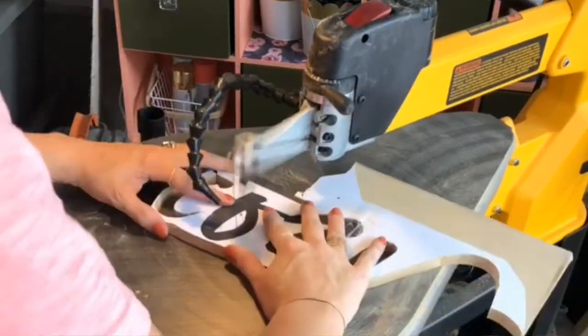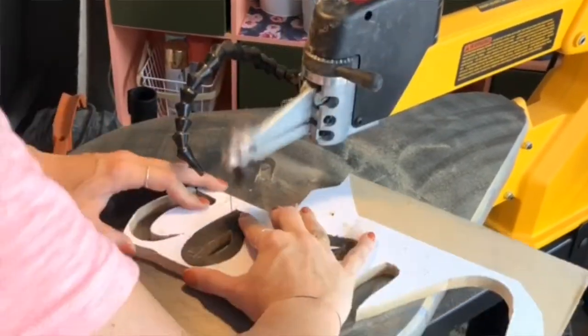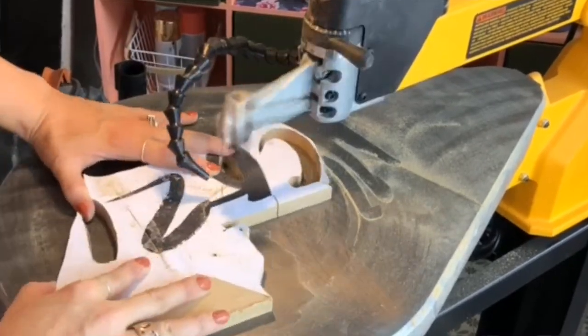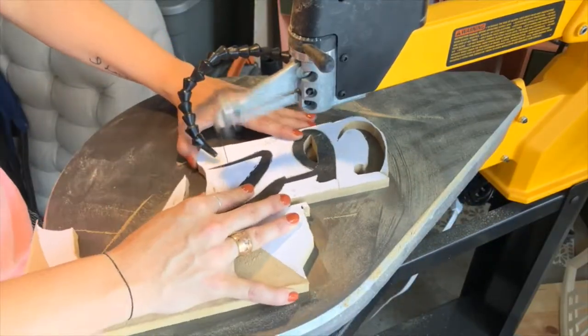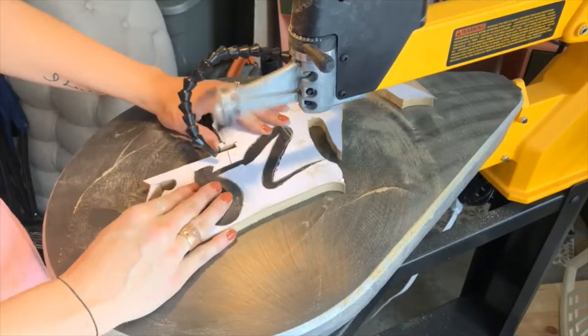And then to do the middle of an O, basically you're going to take a drill and drill out a little hole that's wide enough for your blade to fit through. Then you just take your blade off on one end of the saw and feed the blade through the hole that you've made, reattach it, and then you're able to cut out the middle of the letter.